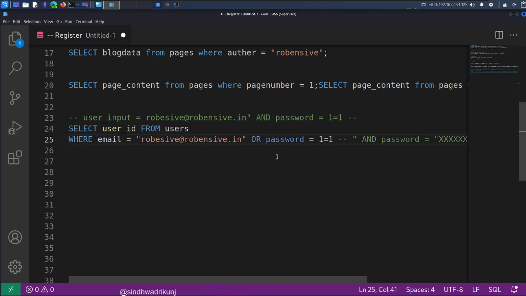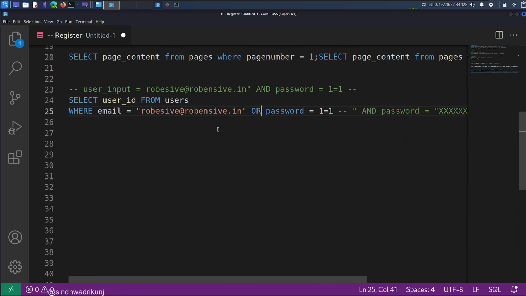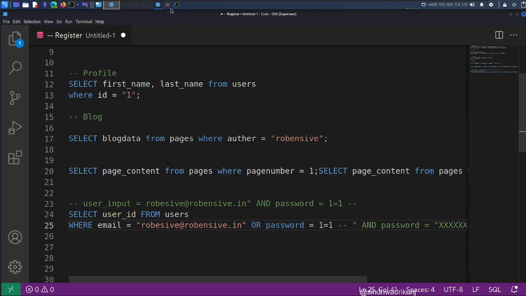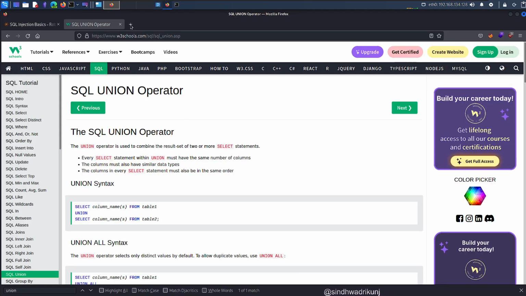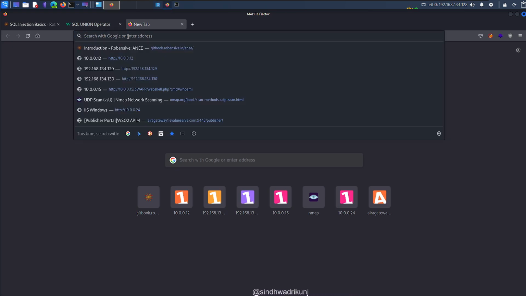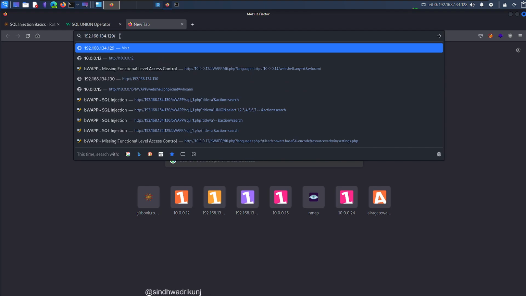So that's the reason I explained this OR thing earlier in the initial stages. There are so many things that we can achieve by just utilizing this type of query and injecting it into the existing injection point. One example that I would like to add here is from bWAPP, the bee-box machine.